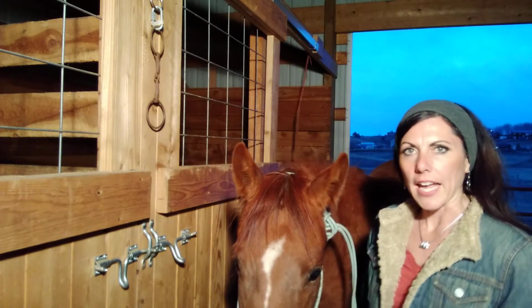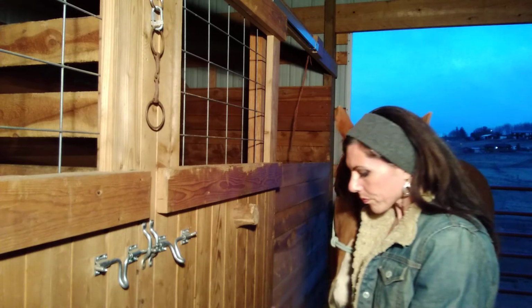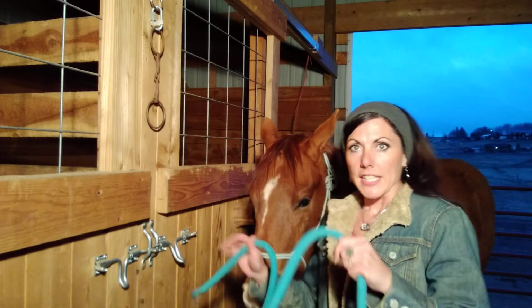So I'm going to be using Angel, and she is broke to tie. She's only a 2-year-old, but she has been tied many times. So we're going to start by showing you a quick release knot.